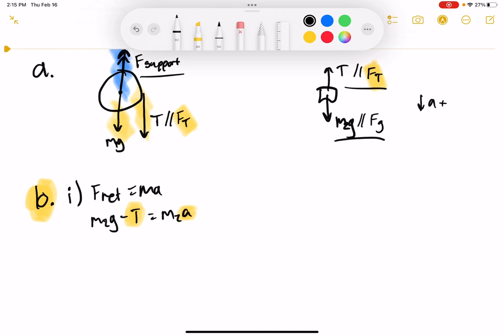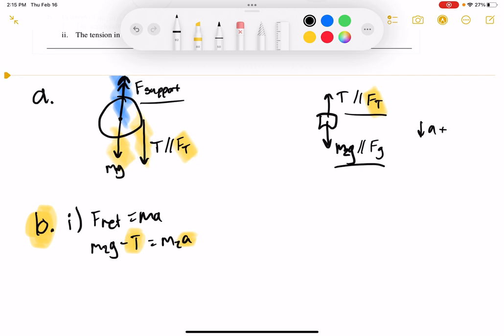So, I already set up my F net, and I have another object that's moving, but it's not moving linearly. It's moving angularly. It's rotating. So, what do you set up for that? I want to set up a torque net. So, I got torque net equals I alpha. And so, torque net, I need to plug in my torque. And so, if we look at this, this M G here, what's its radius? Since the pivot point is that middle point, what will the radius be there? That radius is just going to be equal to zero, so the torque is going to be equal to zero as well. And then, same thing for the support. The radius equals zero for that support, which means my torque must also equal zero. So, neither of those are going to provide a torque, and in fact, the only thing that's going to make a torque is this tension here.